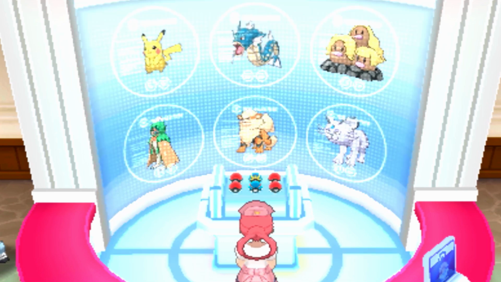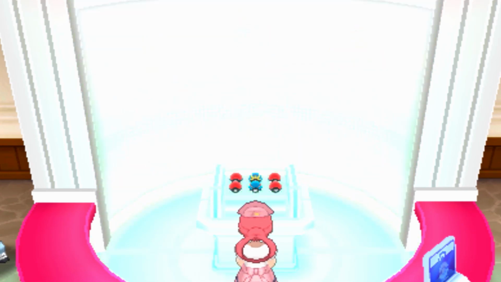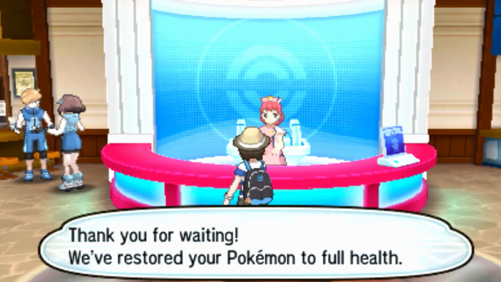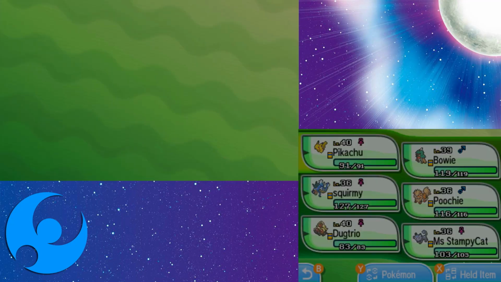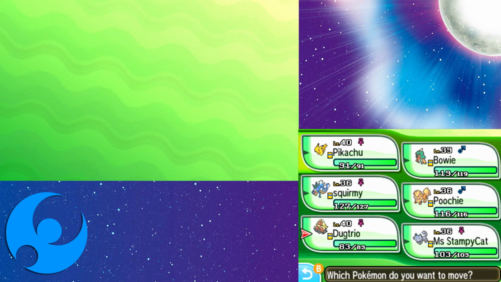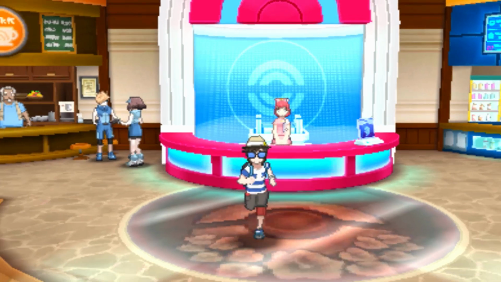I think I'm going to switch around to have a different Pokemon out in front instead of Pikachu as well. So who shall we bring out to play? Let's not do Miss Stampycat. I use Miss Stampycat too much. Let's use Dugtrio, seeing as Dugtrio is like level 40 now, which is my highest level at least. Let's go and bring out Dugtrio and let him have a little bit of fun.